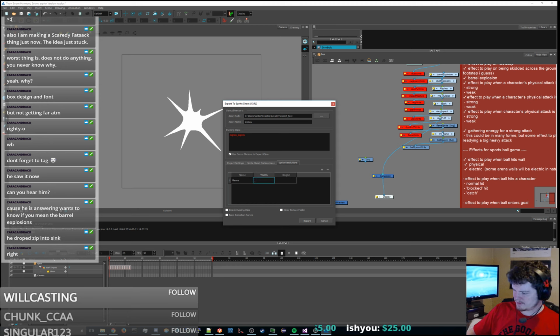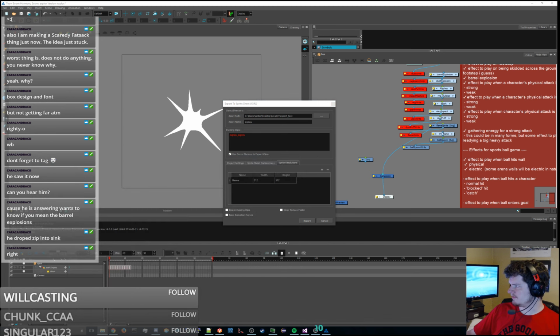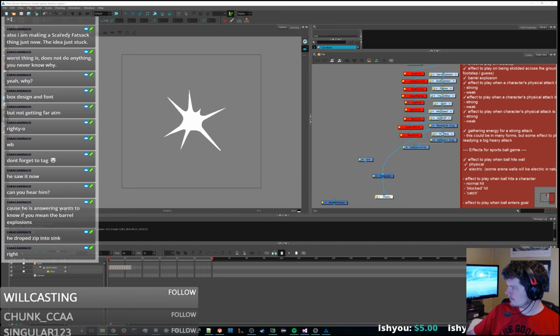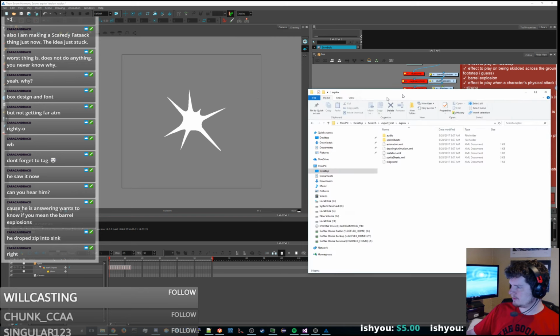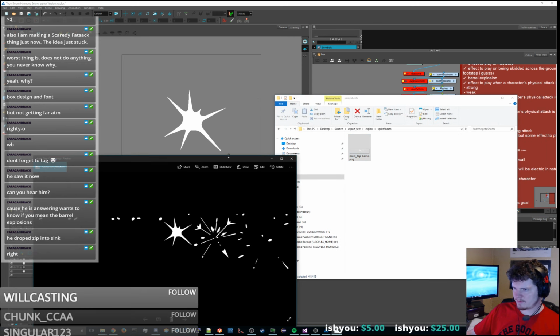Okay, so if I want to have like 512 by 512 as the resolution, alright, it makes a whole bunch of different stuff based on the sprite sheet that we want. We just want a single game thing. So what did it export for us? It exported a sprite sheet with our sprites.